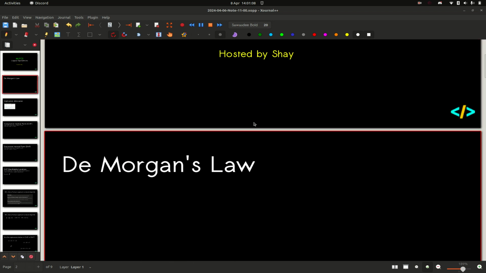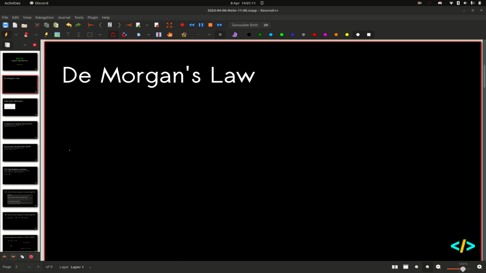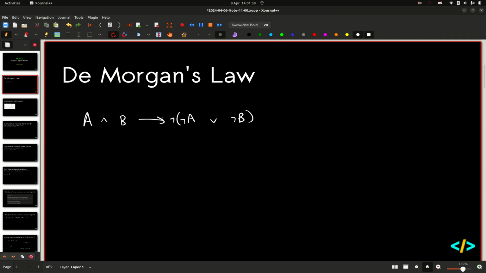Okay, so we're going to start with De Morgan's law. Can anyone tell me in chat, what does De Morgan's law state? Flip everything, I like that. Okay, so it tells us if we have A and B, this is the exact same as not A or not B, all knotted. So A and B is the same as not A or not B. Yeah, perfect, Hooks. And so this would probably be a better way to write it.